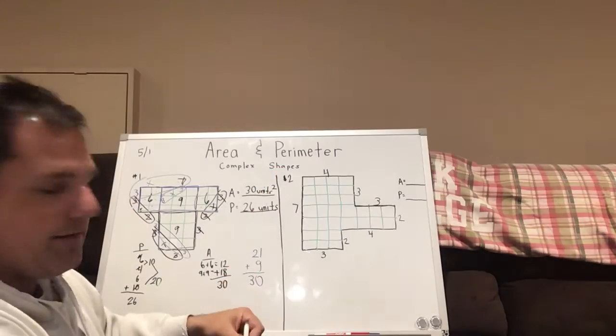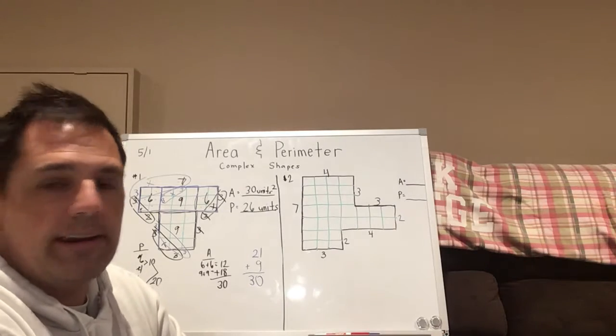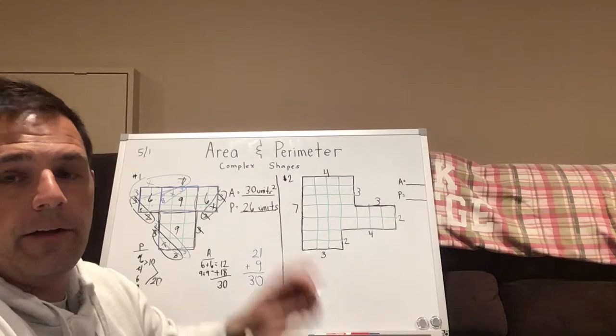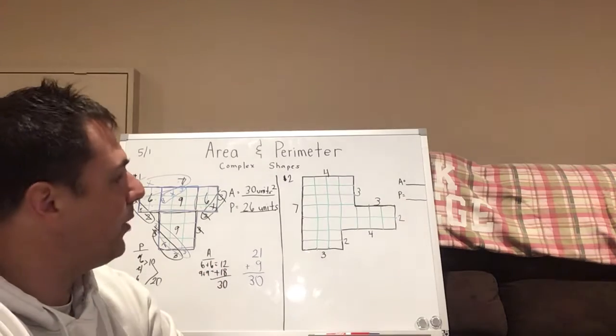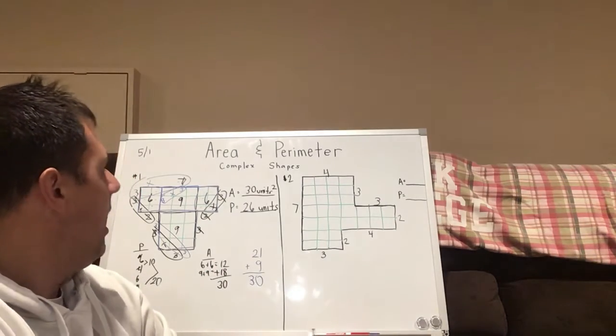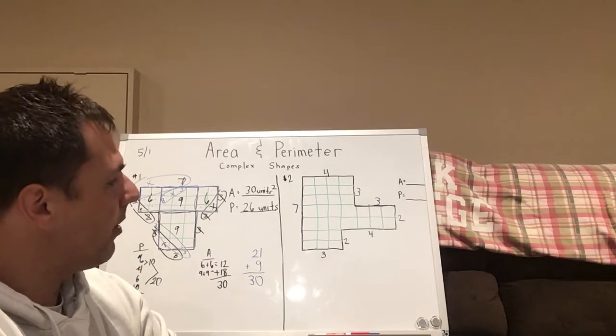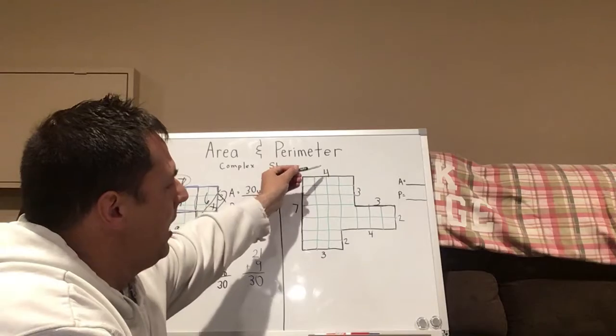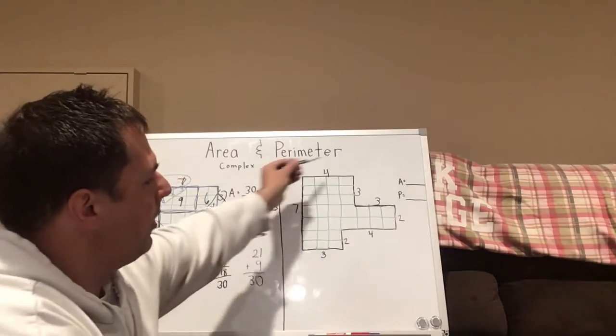So now, because I have all of my sides labeled, I'm actually able to solve for the perimeter right away. Because remember, the perimeter, the distance around the outside, you just have to add up all of the sides. There's not many doubles here. There are a few. So what I would say is I'm going to start at the top, and I'm just going to work my way clockwise around all of them.